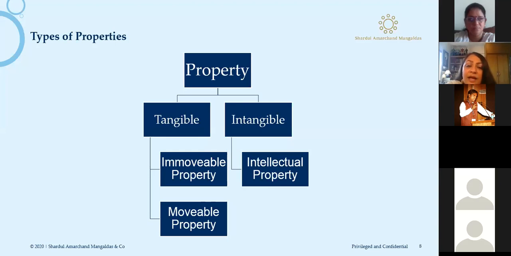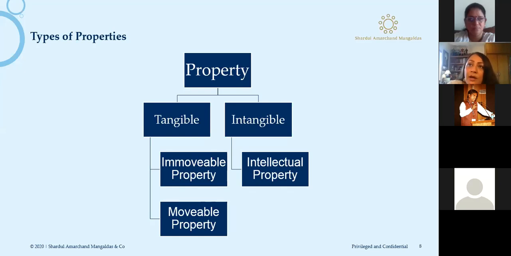Similarly, in the case of intangible property, it's essentially, as we described the last time, property which is not material. When I say material, it means you cannot touch and feel it. A byproduct of it is material, but the rights of it are held basically in either creative aspects of it or something which is a unique and novel aspect of it.